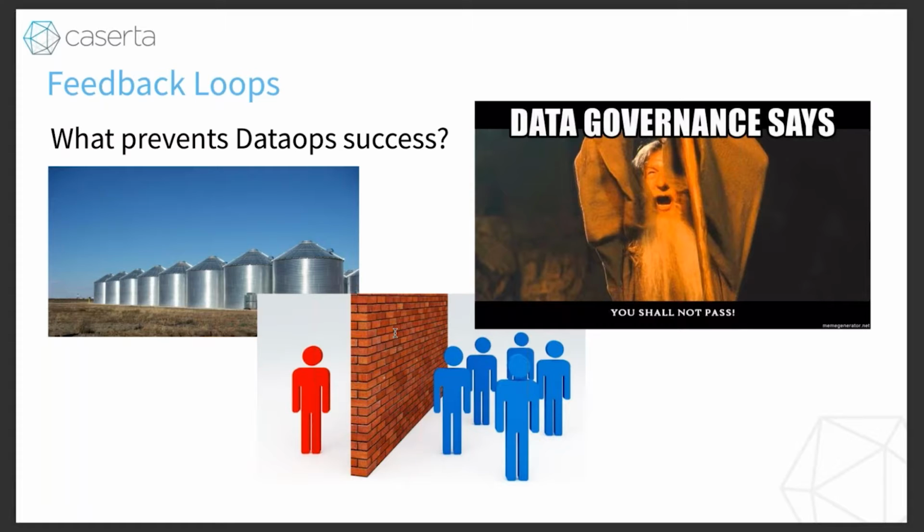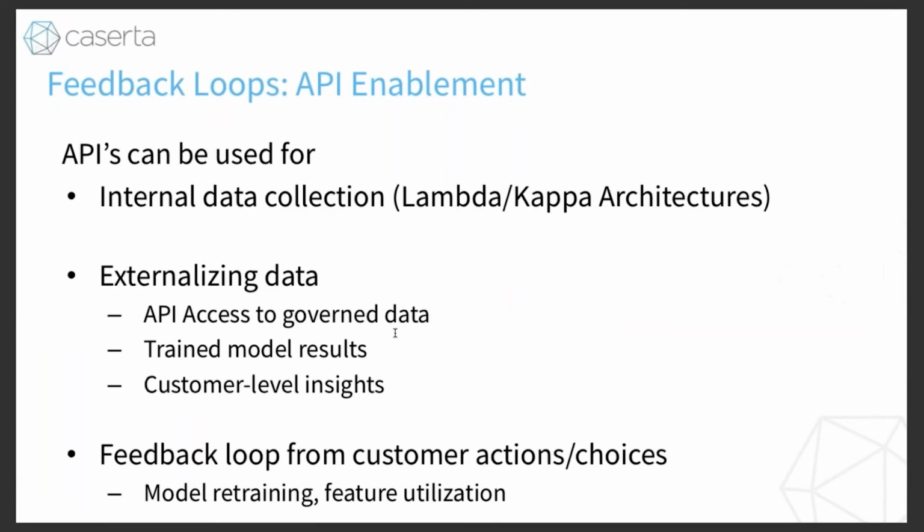One stat that I looked at: according to Experian Data Quality, 96% of chief data officers believe that business stakeholders are demanding more access to data than ever. 53% said lack of data access was the biggest barrier to decision making. So this is just something we want to figure out how to prevent by applying some of these principles and being able to go to the end of the road there. So we've increased the throughput of being able to make changes in our data ecosystem and manifest those. And then we've added perhaps some APIs to give access to that data in an appropriate and well-regulated manner.